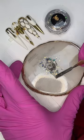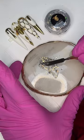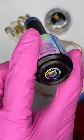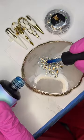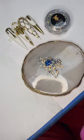So I am going to mix this up. Okay. Thank you, Dari. And then for this design here, I am going to add a little bit of stained glass. So I'm taking out stained glass number 7. This is aqua. Give it a little colors.